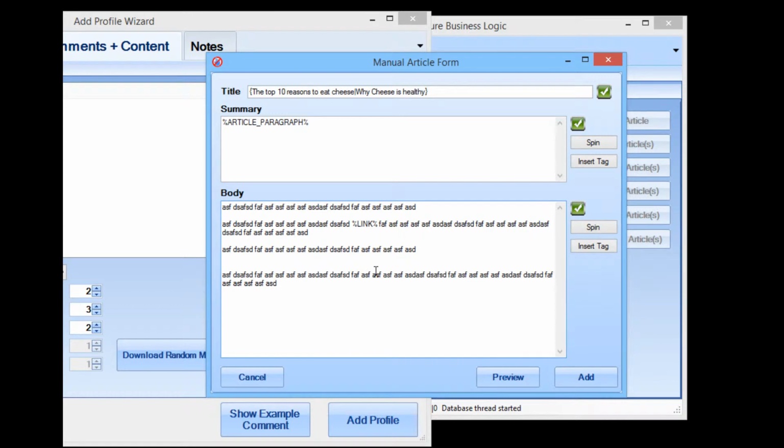Now when it inserts the link there it will use a random anchor text from your profile, the random page, sorry, and if that page has its own anchor text, it will input that.